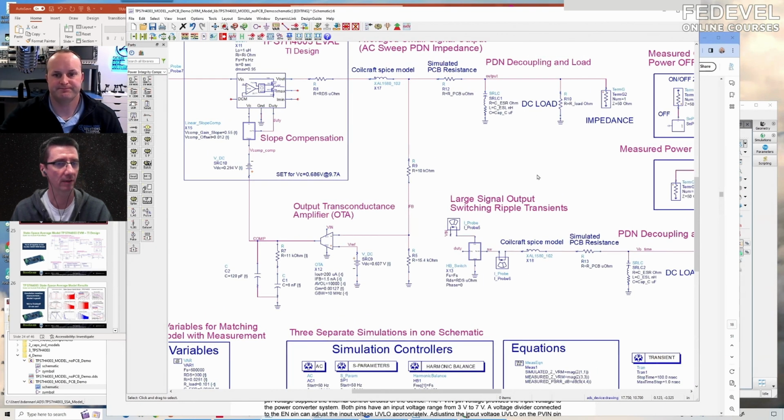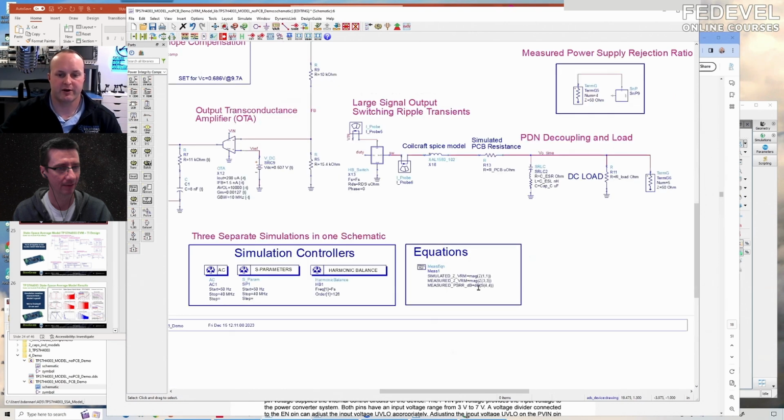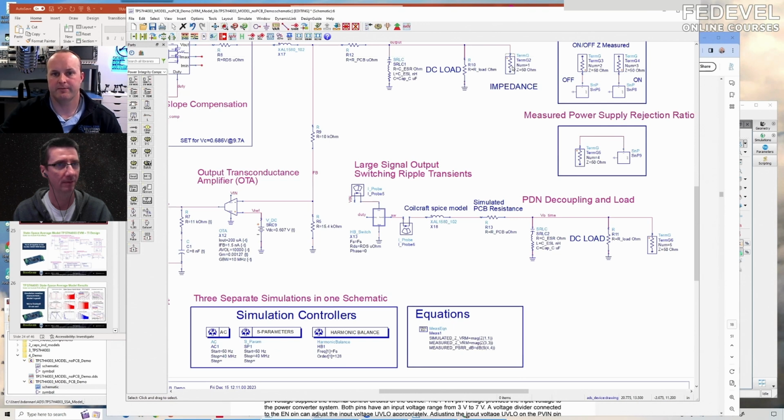I understand. Okay, so maybe put it to default because you placed the transient. Oh, thank you. Yeah, and then the equations, this is something you can use. So you can take, for example here, I want to take the magnitude of C11, which is this guy right here, and I'm going to call that my impedance, right? This is what I call in my data display to plot. I could just plot the magnitude of Z11. I get the same response, but I wanted to give it a name that makes more sense, right? This is an equation that will run in post simulation and get passed to the data display.